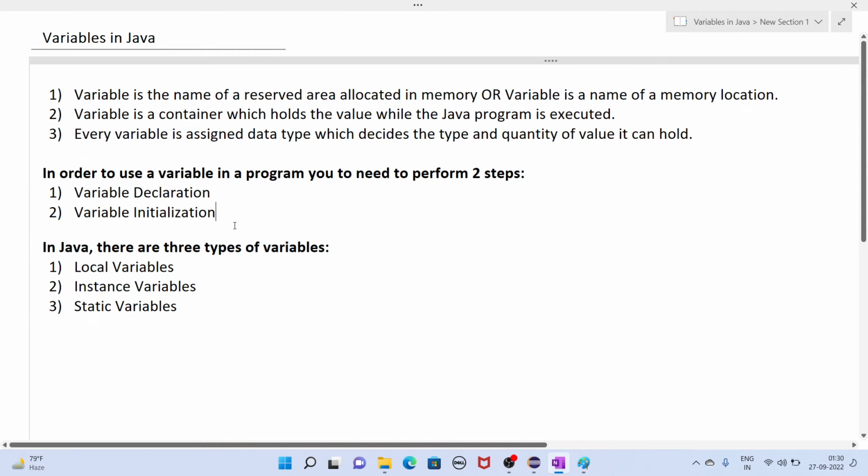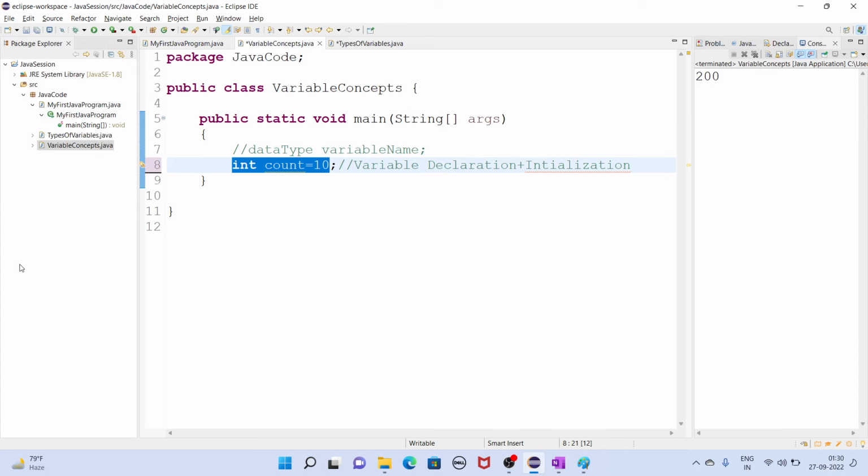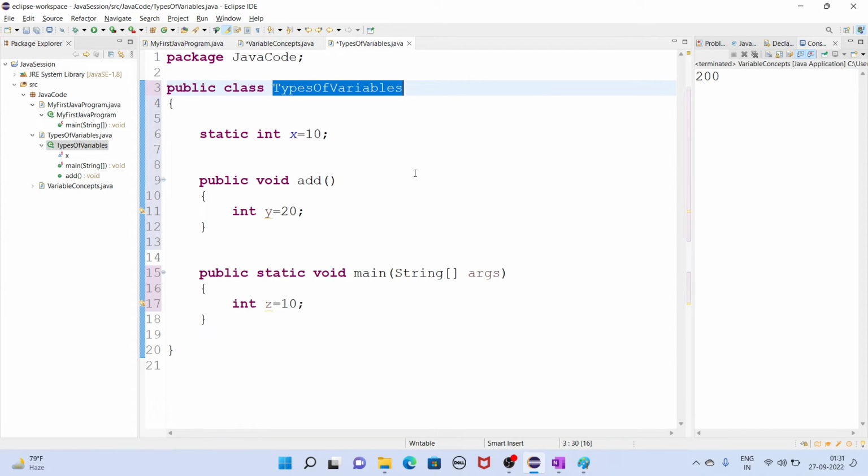Now let's move further and understand what the types of variables are. We have local variables, instance variables, and static variables. Let's understand them in detail. I have written a program to understand the types of variables. First is the static variable, okay.